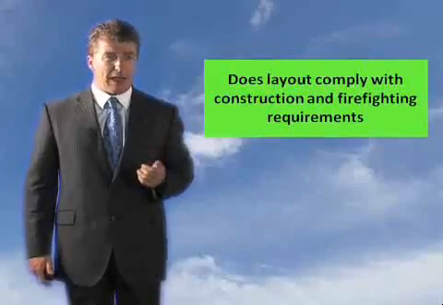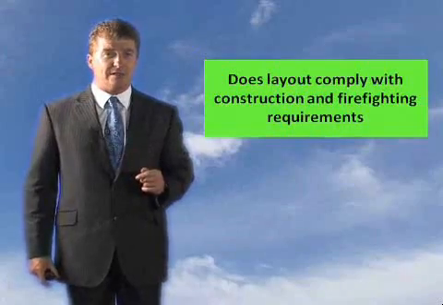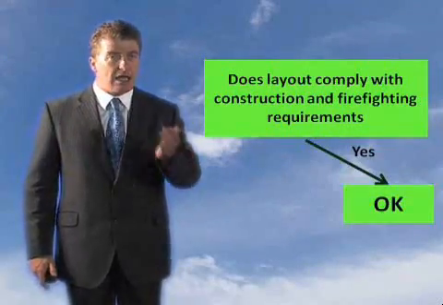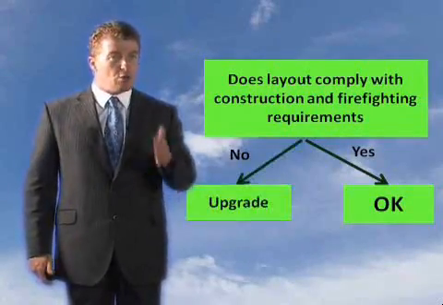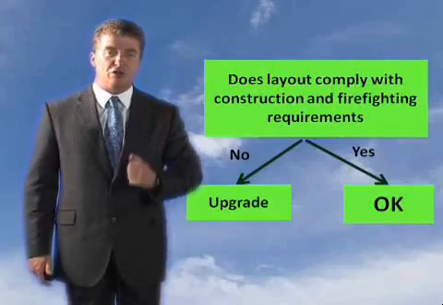Now, who do you need to employ? You either employ a fire engineer or you change the design criteria. You've gone outside the scope. Now, if you can't, you consider an alternative approach. But if you can, you ask yourself, does it comply with the construction and firefighting requirements? If it does, okay, you've met the code. If it doesn't, you upgrade those provisions to meet those requirements.